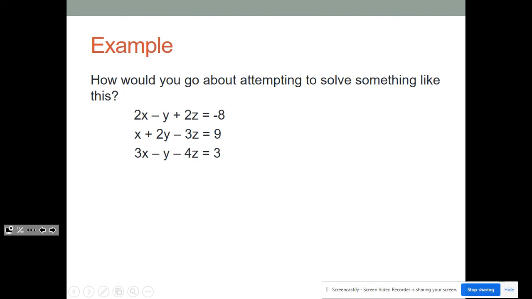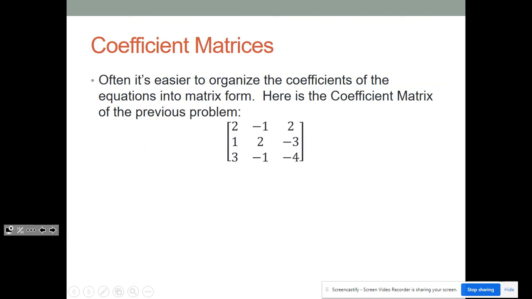All right. So let's just say I have a system of equations like this. We're talking about how would we go about solving it. You might think maybe use elimination. Maybe multiply one equation by something and then add and subtract them to get rid of a variable. That's really what we're going to be doing here. So we're going to set these up, but we're going to do it a little differently than you normally use elimination for.